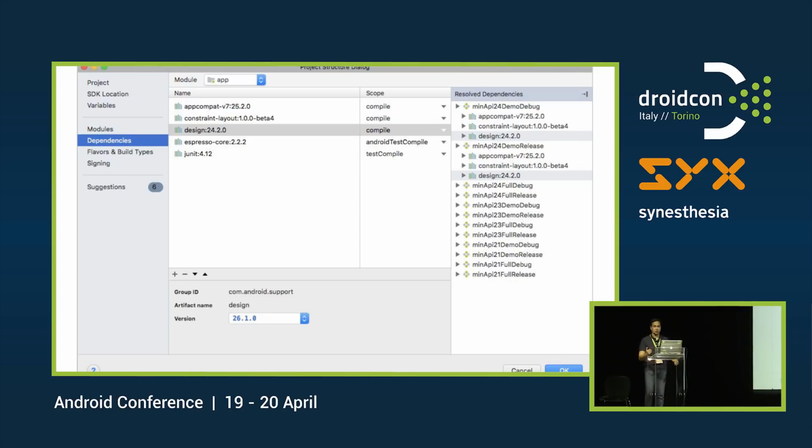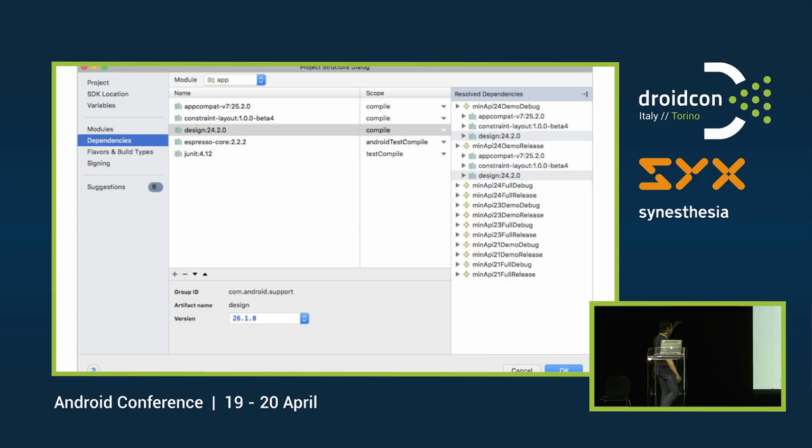If you want to use variables, for example, all the support libraries need to have the same version. Developers usually abstract that into a variable and use it everywhere in their modules. What we want to do here is to give you an easy way to edit your variables, create new variables, and also see who is using them. Then we have modules, which is going to be module level properties. That is work in progress.